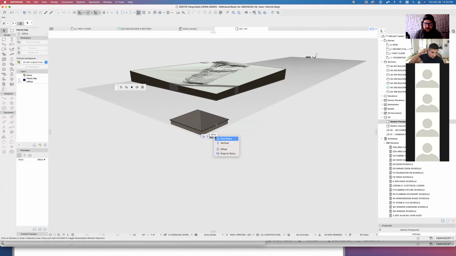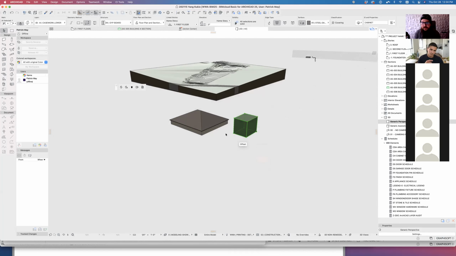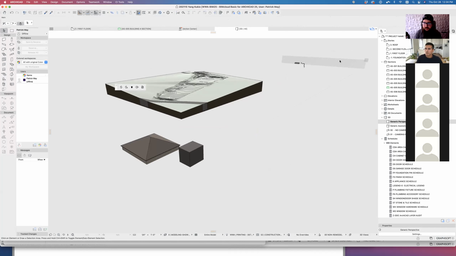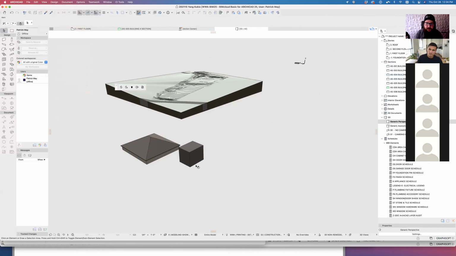There's also this handle right here that is sort of new, where you can actually pre-pick a plane. Usually, if you had a free rotating element, for example, this is one that I didn't mention, morphs and shells are the free rotating elements. I think that this was on there before, but it's only if you have the editing plane visible. But you can predefine the plane that you want to rotate or move based on. So you don't have to rotate and then right click and say choose plane. It sort of shortcuts that a little bit by predefining that editing plane. But I think most people just have the editing plane display off by default.